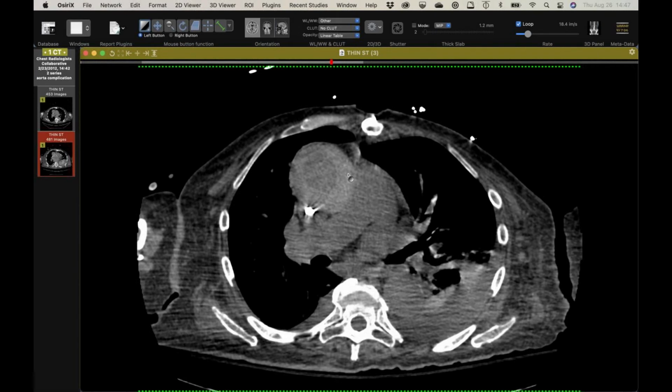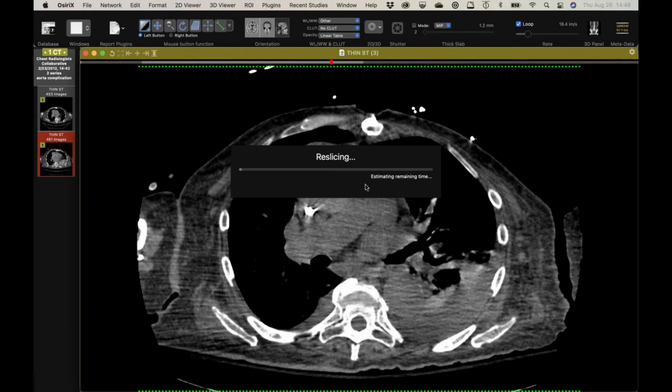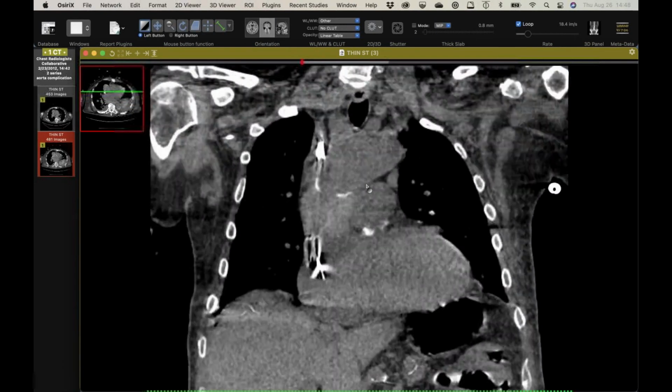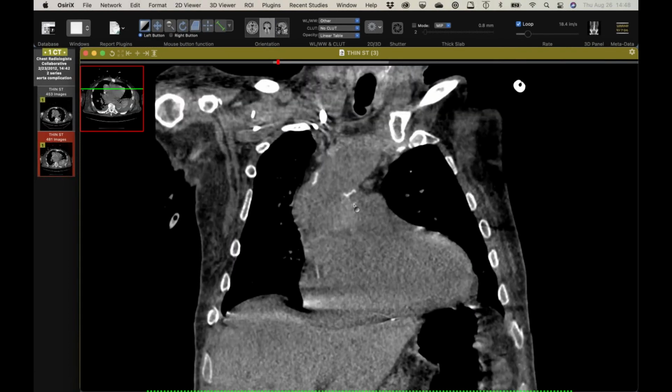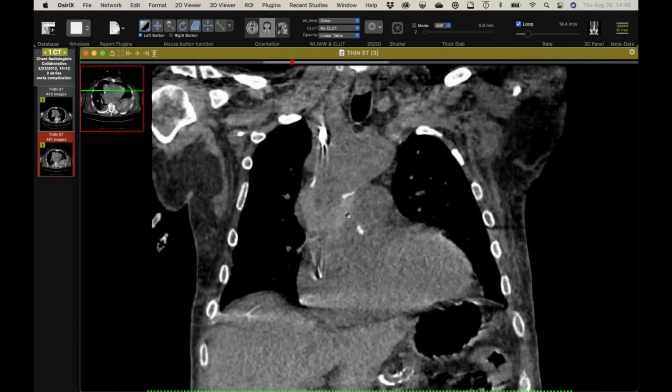So they're not doing anything about this at this point. They're watching it because he's stable. But the presumption was he must have had a delayed, slow oozing leak around the aortic graft. If you look on the coronals, it's confined to just that graft segment right here. And because it looks like an intramural hematoma, but there's no wall. It's just hematoma. So I don't know.